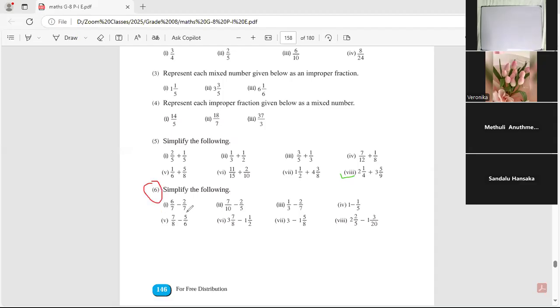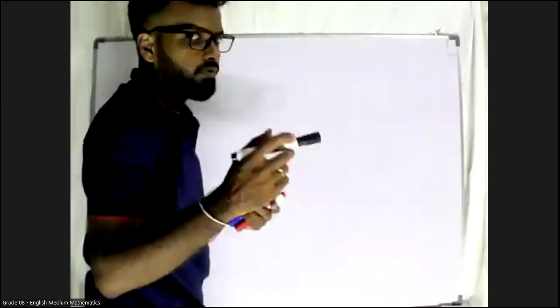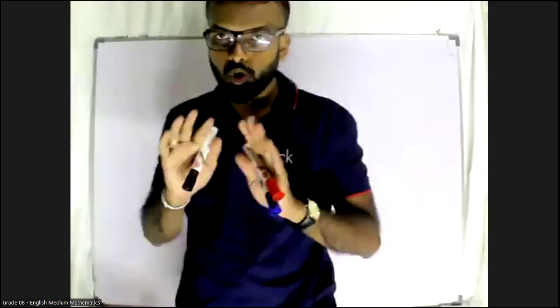I will do the first one and the second one, right? First, then I will give the rest for you. Right? So I will stop sharing the screen and I will do the first one and the second one, and how to simplify that, right? So look at the board. Now don't do anything, right?